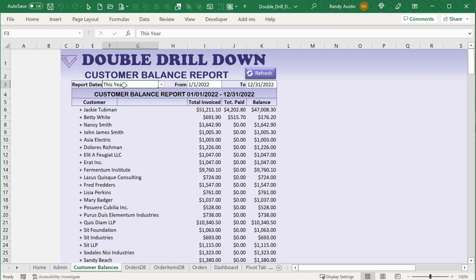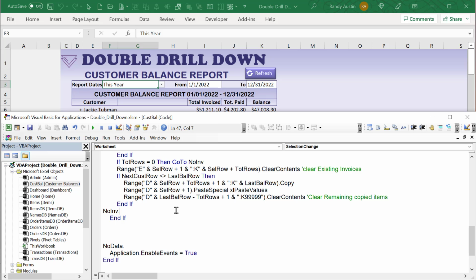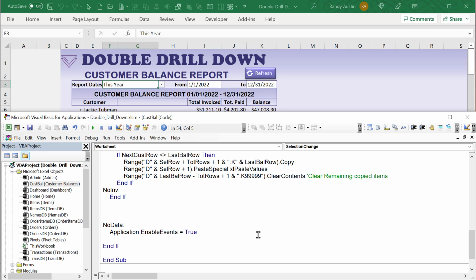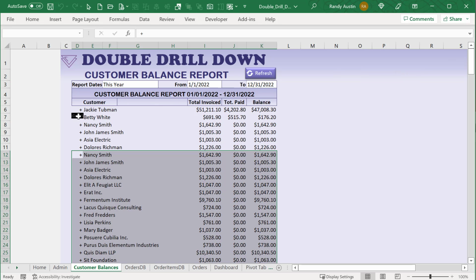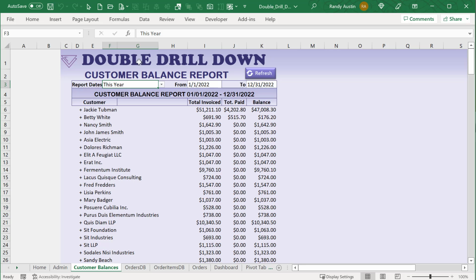The only thing I want to do is select another cell. Let's select F3 at the end of this, just so that it's not selected. So the last thing we'll do is range F3.select. Okay, that's just going to make sure that all that data is not selected because I don't really want that. Okay, let's take a look here. Doing it down here and then coming back up here, and now F3. So now you see the data is not selected and it looks really nice. All right, very, very good.